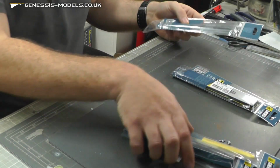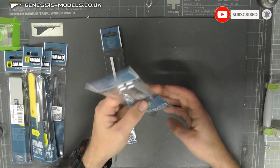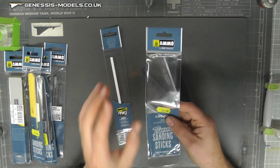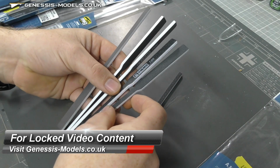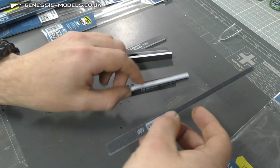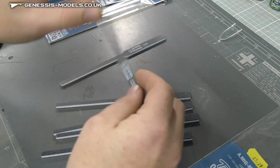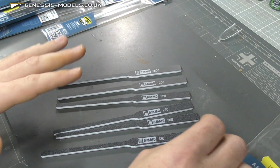So first off, I'm going to start off with these cool skinny type sticks. If we just get them out, it's a nice set, this one. It's about £5.25. Now I've got these from Purton Model Shop, so prices may vary wherever you go, but not a bad price for a nice couple of skinny type sticks. Now we do have all sorts of grits with these. I mean, we've got 180s, 120, 240, 320, 1200 to 1500.